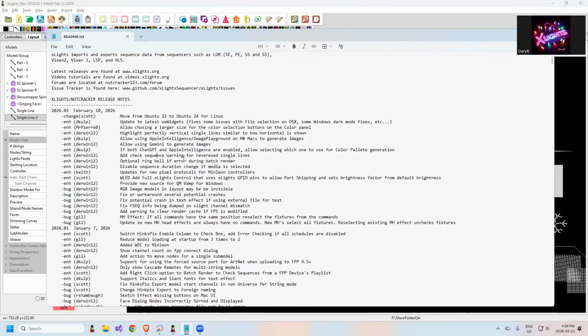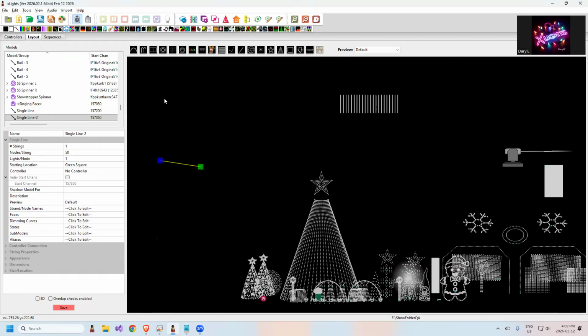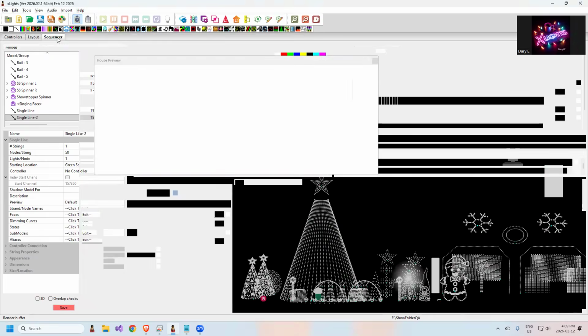There's a pop-up that will happen now if you've got two of the AI services enabled that provide the same service, in this case, the color palette. So if you have both ChatGPT enabled and the new Mac Apple Intelligence enabled, since they both can provide the color palette functionality, there will be a pop-up that will get you to select which one you want.